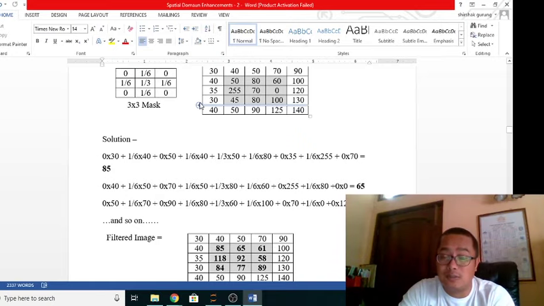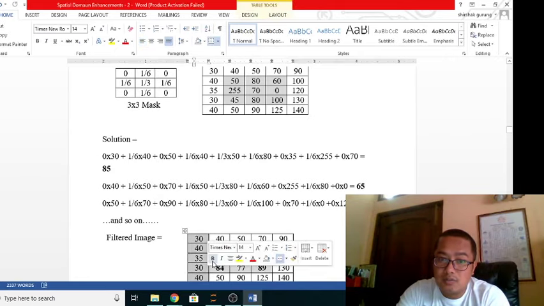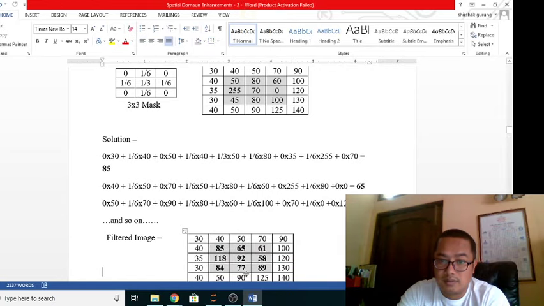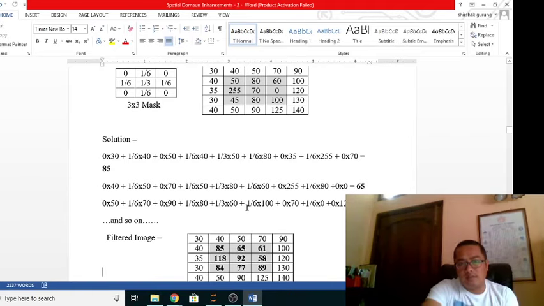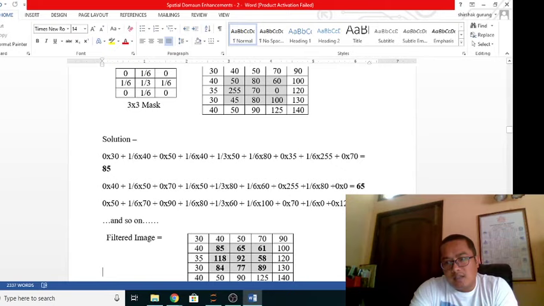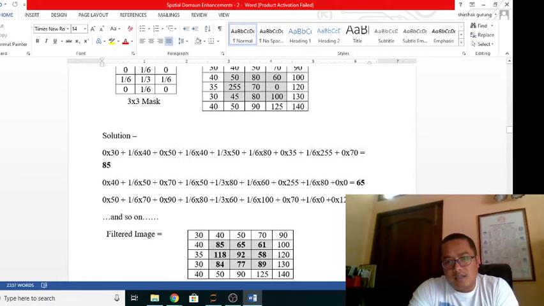We're applying a linear spatial filtering method where there's going to be a sum of product between these two, where the mask moves pixel by pixel, and based on the response, the central pixel value is changed. So when you do that, these values get changed to these. I have done 3 for you. I hope you will complete the rest in your notes. So that's how spatial filtering works.